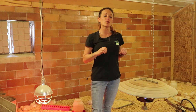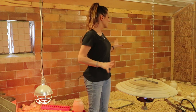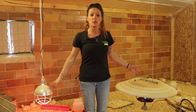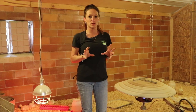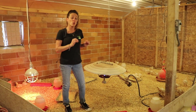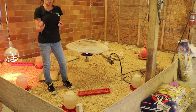So at week 3, the way that you feed your chicks is going to change a little bit. Up until this point, you've been allowing them continuous access to feed. They've been allowed to eat as much as they want, whenever they want, which is great for the first 2 weeks. But at week 3, it is actually highly recommended to alter the way that you feed them so that you are allowing them access to their feed for only 12 hours at a time, and then taking away their feed altogether for a 12-hour period.